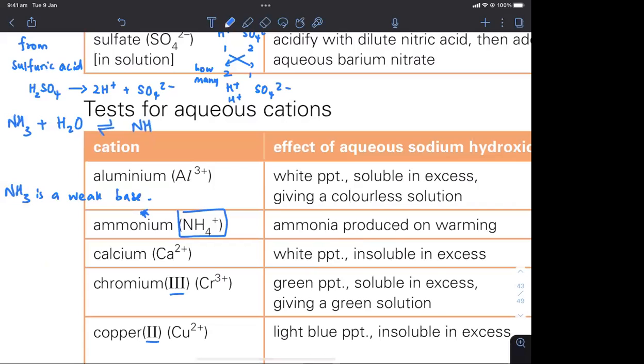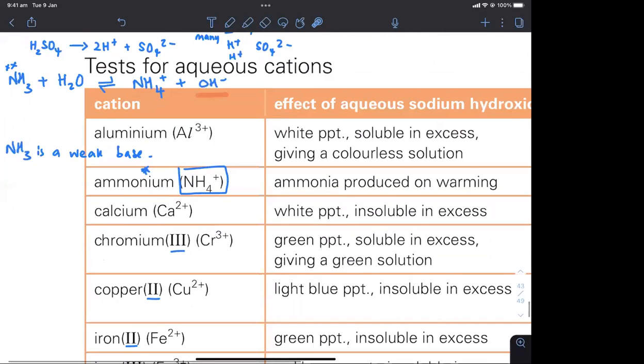And then the NH3 has a lone pair. It accepts H plus. So it becomes NH4 plus. And then I have OH minus like that. So that means I get OH minus from ammonia dissociating in water partially, and this NH4 plus is ammonium. So you get ammonium when ammonia reacts with something. Okay, so ammonium, NH4 plus, there's 1 nitrogen, 4 hydrogen, and a plus 1 charge there.